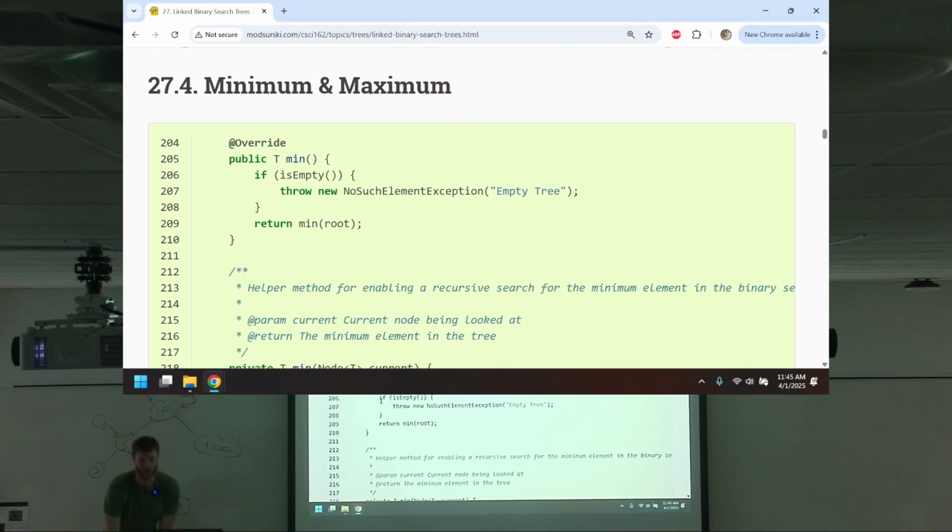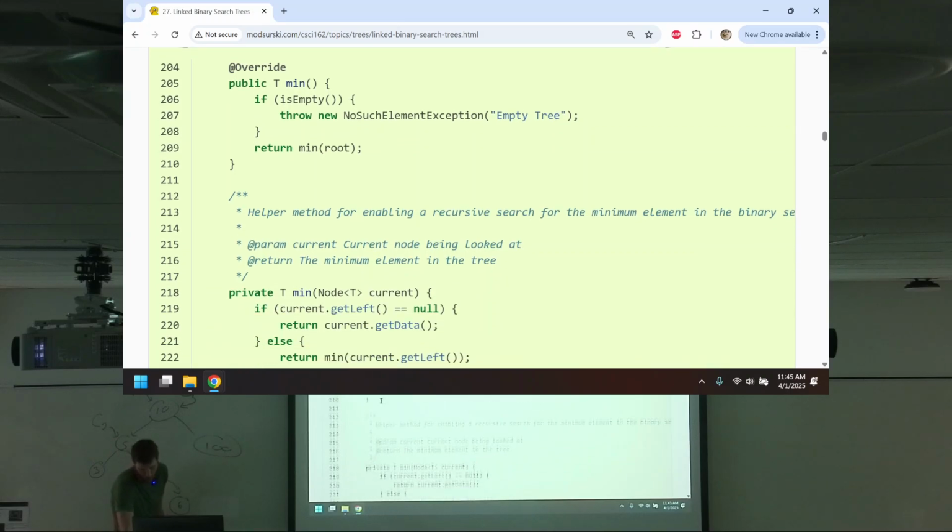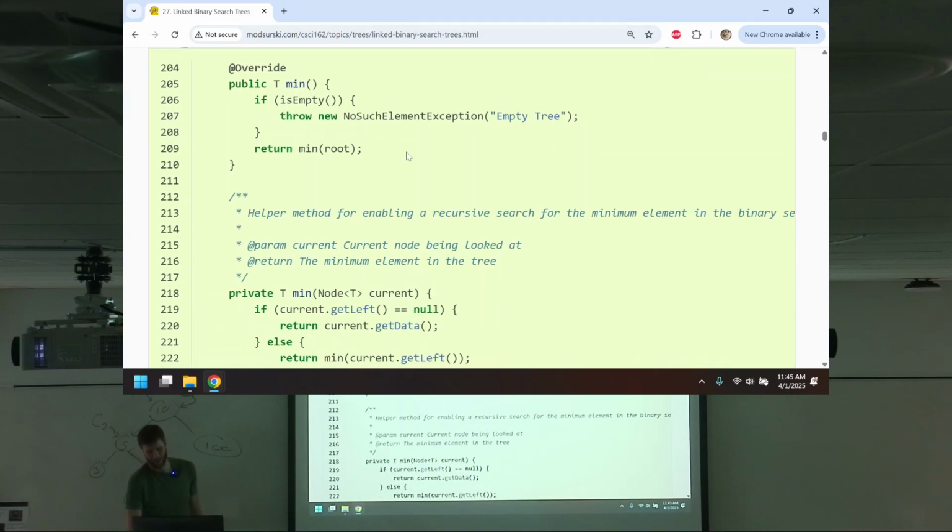Minimum and maximum. So any other questions about that add? Okay, let's find the minimum and maximum. Well, min I'm doing recursively. I find the min if it's empty. Is empty, we haven't written that method yet, but I'm guessing you can figure it out. Just return size is 0 or not 0. If it's empty, empty tree, whatever, exception. Otherwise, call min on the root. So min here takes no argument.